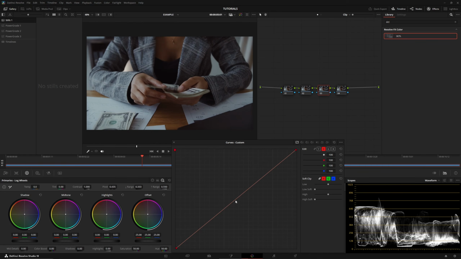I'm going to put points on this graph. Let's start with the teal and orange look. I'm going to drag down to add cyan in the red channel on the shadow end. Then I'm going to drag up in the green, and then drag up in the blue, and finesse this a little bit. Boom, there we go. Now on the high end, let's go for the orange. Oh, I actually should have brought this up.